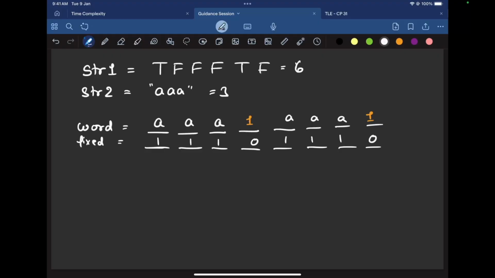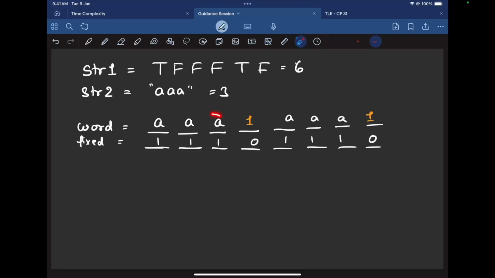After this, I can do the same thing for F. But before I do this for F, I need to make sure one important thing. You now need no free characters. See, the free characters right now are at this location and this location. Before you explore F, you need to fill them with some letter. You need to make sure that when you make a looping of F, what is this particular character going to be? Now remember, in the question, it was clearly mentioned you want the lexicographically lowest string if possible.